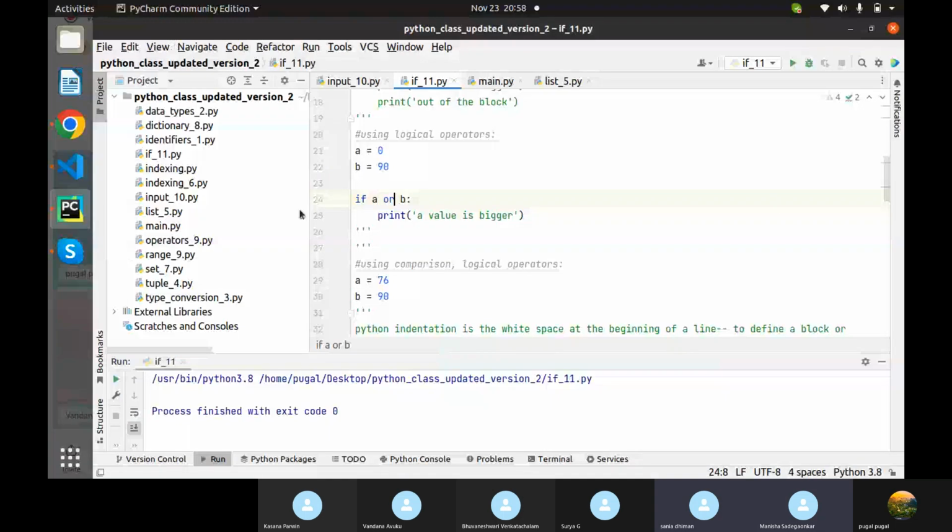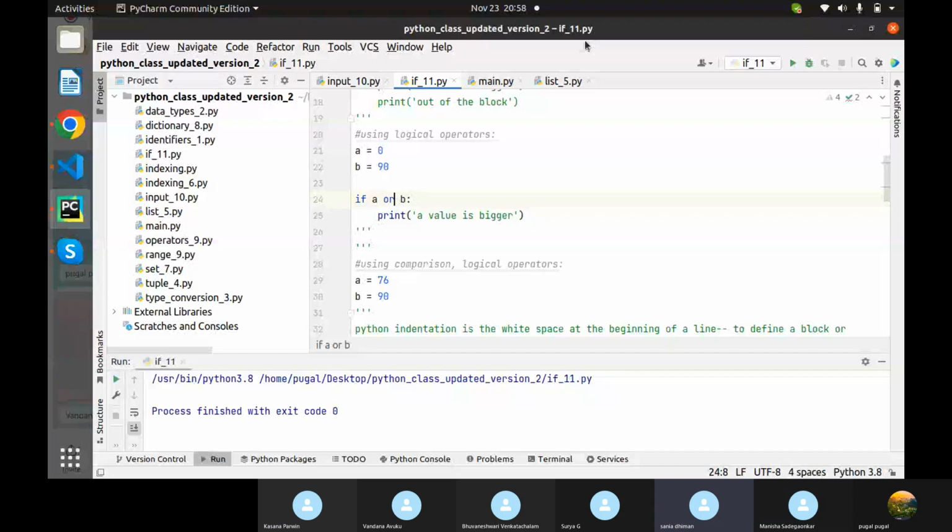Some said it will not execute since the value is small and the statement is false. Really? Is it a false case or a true value? If we have one true, the OR statement will execute.